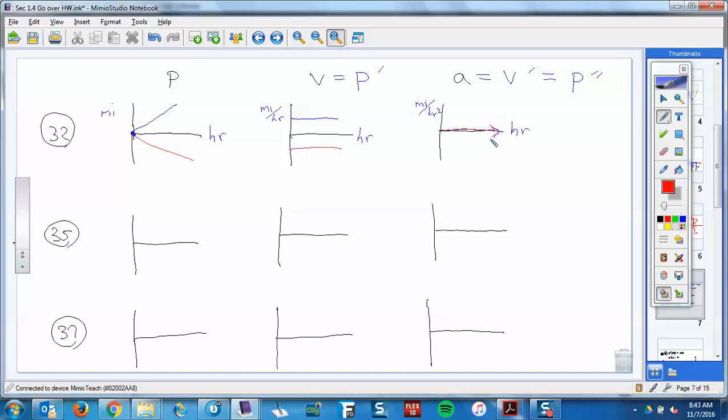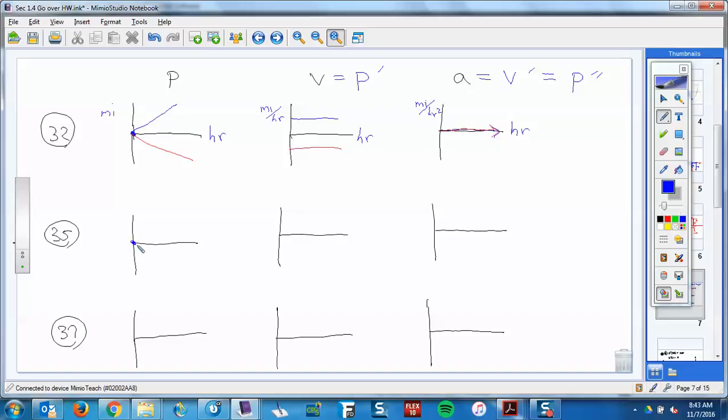So here's Bismarck. Now, does it tell you where it starts? Does it have to start right at Bismarck at 0? It didn't say that, but did you assume it probably did? I'm guessing most of you probably assumed it did. So let's say we started it there, but what if we had? Could we have started it up here? It could have started over here east of Bismarck and then went to the right and then back to the left, right? Okay? But let's say it started at 0.